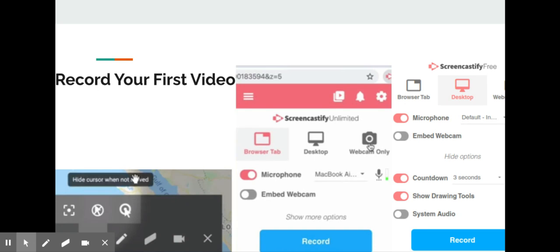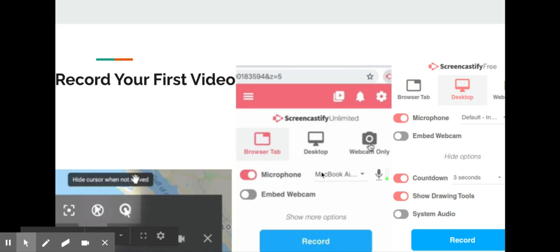You're going to then see these two items where you're going to want to choose which microphone you want, depending on if you want your voice heard. I would imagine that's, if you're recording your screen, that's what you're going to want to do. Make sure you choose whatever one you're doing.